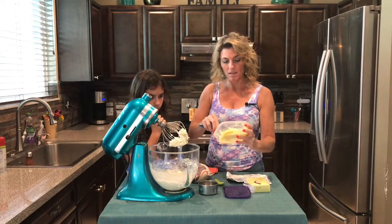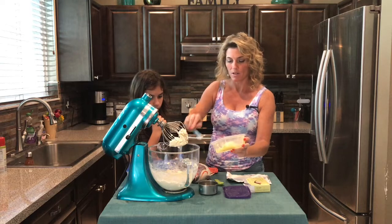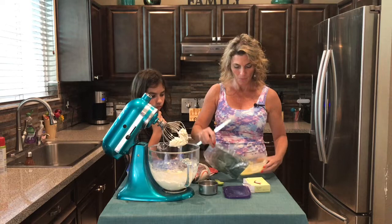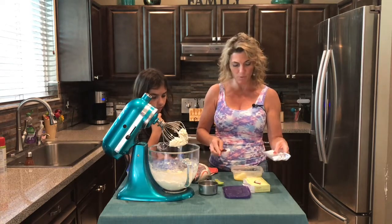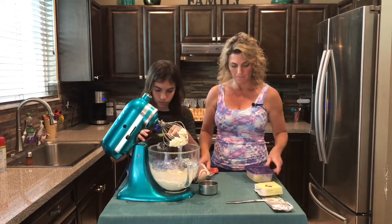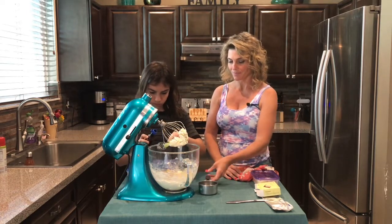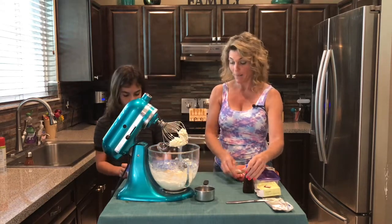Okay, into the cream cheese, we add 2 tablespoons of softened butter. And Audrey, can you put a teaspoon of vanilla extract? Beautiful. And 2 cups of organic powdered sugar.